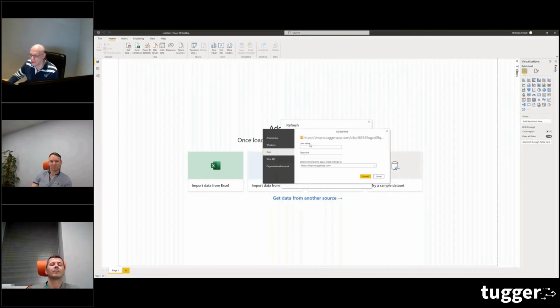You'll need to select basic, and you need to make sure that the level there matches the level above. And then you'll just copy across the username and password from the integration details. And click connect.